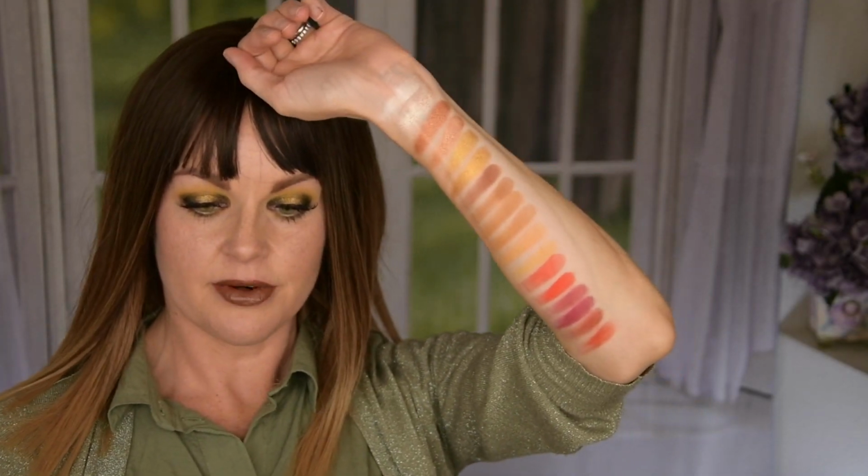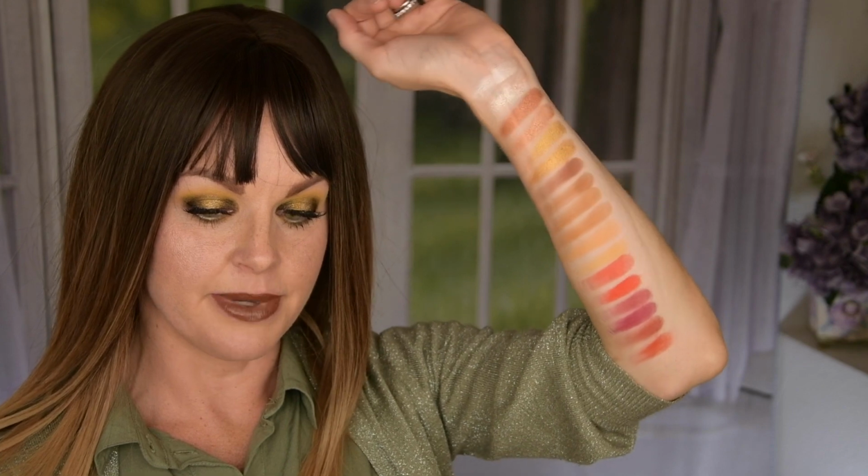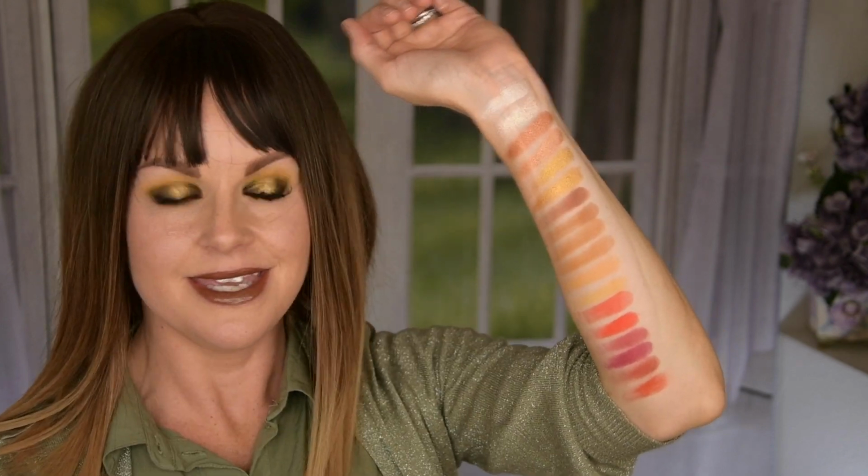But yeah, here are the comparisons. I couldn't see any similarities with the greens in the Sweater Weather palette, but as you can see, it's the same vibe, but you have so many more shades in the Carnival one. But I just thought it would be really fun to compare, because as I said, when I saw this palette coming out, this Carnival one, this was the first one I was thinking about. And then when I looked more closely, this other one also, well, on the green side of this palette.